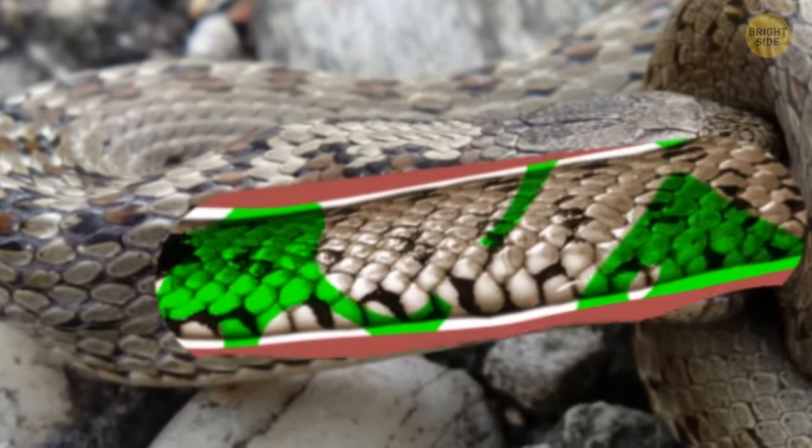It's no coincidence each animal species has different colors and patterns. One reason is to help them stand out when looking for mating partners, or to send a warning to predators that they're poisonous. Then there are ambush predators such as tigers — it's very important for them to remain invisible, because if their prey sees them before they get close, no dinner that night. But why exactly are tigers orange? For us, orange is used for things that need to be ultra-visible — like safety vests or traffic cones. To the human eye, orange mostly stands out in the environment, so if there's a tiger coming for you, you'll spot it relatively easily.